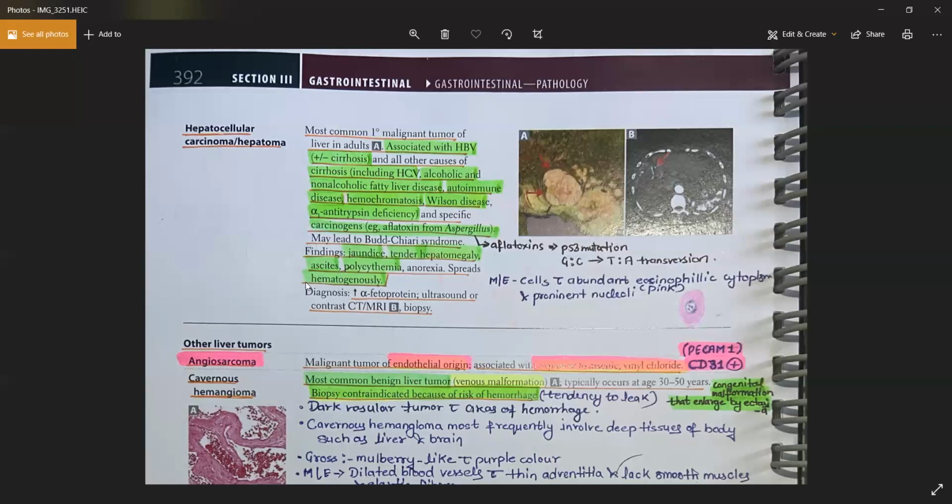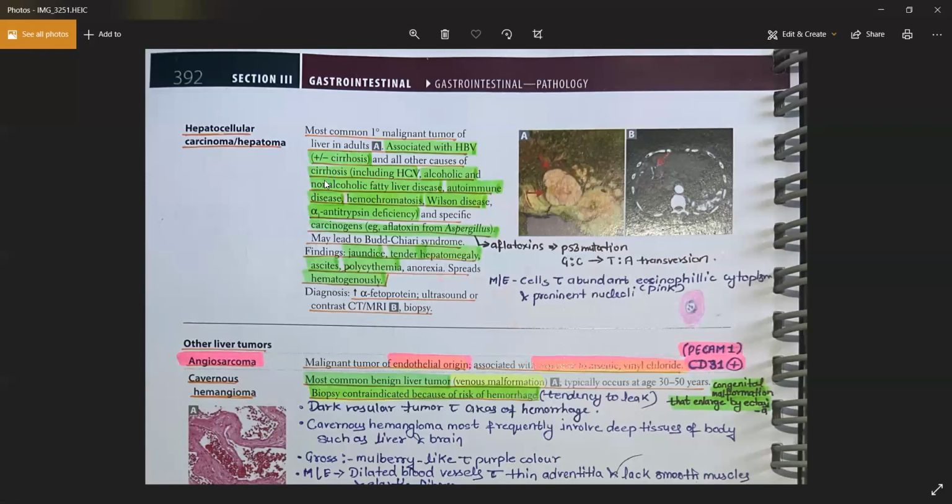So how will you diagnose the condition? First thing you can do is a CT or MRI of the patient. On the CT and MRI, you will see a large mass. Second thing, you can do the biopsy. On the biopsy, you can check for the NC ratio, for the mitotic figures, for the nucleolus. For the labs, you can check the alpha fetoprotein levels. If it is elevated, then it will confirm the diagnosis of hepatocellular carcinoma, right?